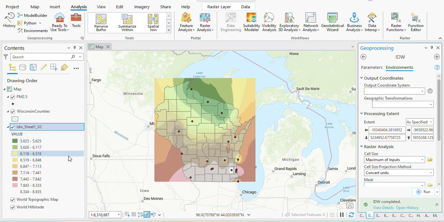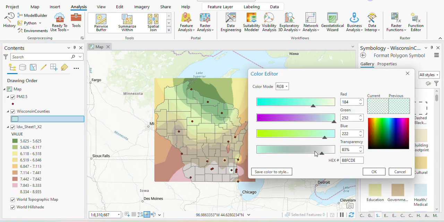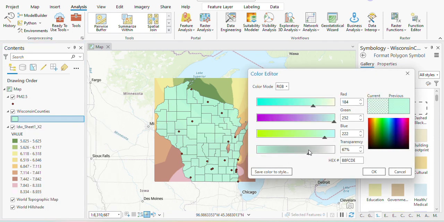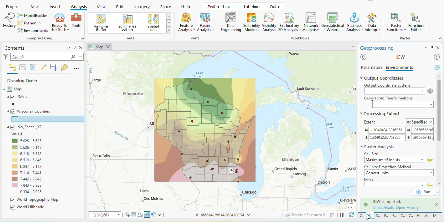And then you can reduce the transparency. Initially it would be like this, and you could barely see, but what you do then is reduce the transparency so you can see the values. So you can see a visualization of the values. Yes, so this is how to do an interpolation, and you can now clip using the county. I've done videos on clipping, and in one of my videos I showed you how to clip, so you can check those videos. You can also comment, and I will make something on how to do clipping differently.